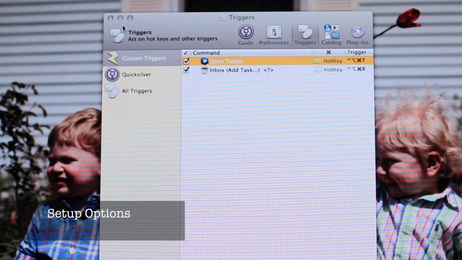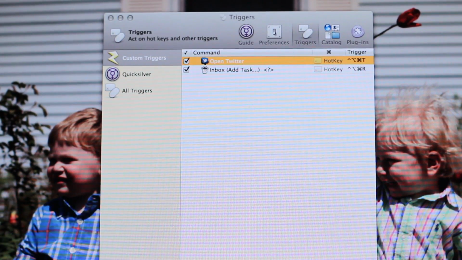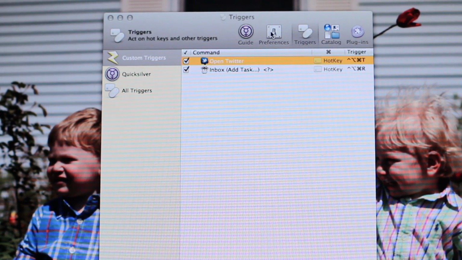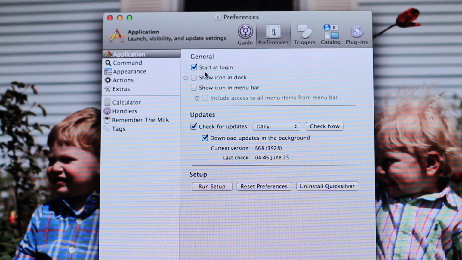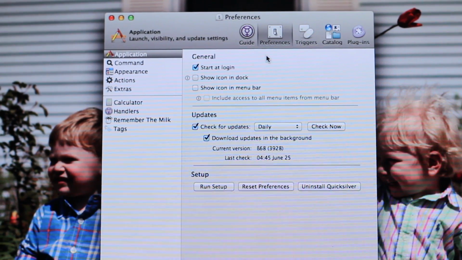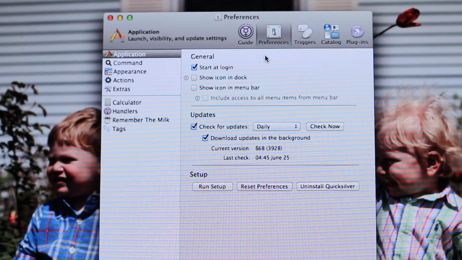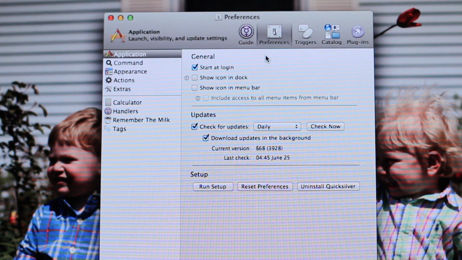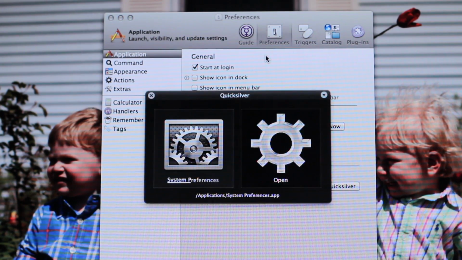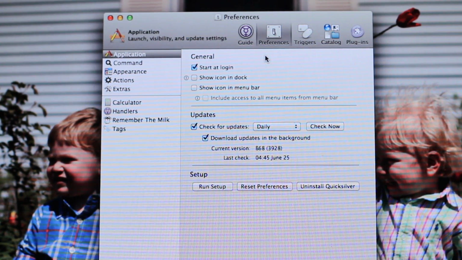While we're here, let's dig into a couple more preferences inside of Quicksilver. I was in triggers, so I'm going to go back to the preferences. And I'm going to look at the application. And I'm going to say start at login. And me, because I'm on an 11-inch MacBook Air, keep that in mind because I have a really small screen. I do not have a ton of screen real estate. So I am going to uncheck Show Icon in Dock. I do not want that checked. And I do not want Show Icon in Menu Bar checked. I don't want anything clogging up my dock, and I don't want anything clogging up my menu bar. Remember, anytime I need to access Quicksilver, it's just a quick command space away. So I don't need it in my dock, and I don't need it in my menu bar. I can just quickly command space, and I have access to it.